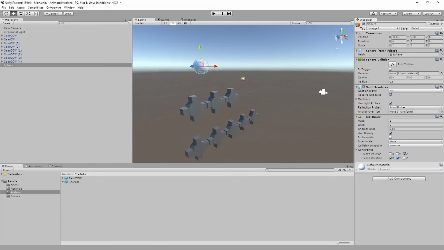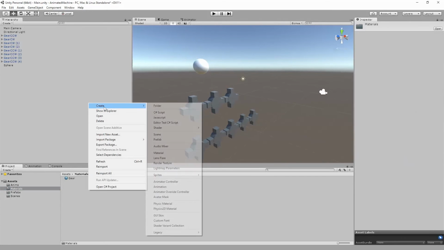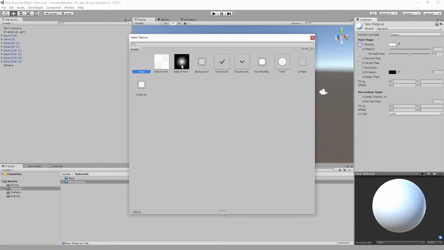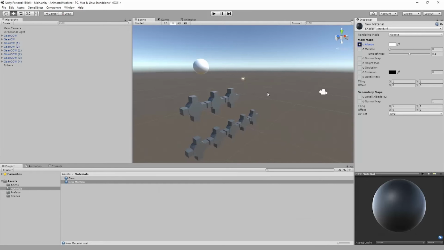And you know what? I think I'll put a texture on here. So let's see here. I'll just go to my materials, create material, and we don't have any textures already in the scene, do we? Might be able to use this just so we can kind of see that it's rotating. We might be able to see that depending on how that's applied. Let's see what it looks like. Let me name this ball.